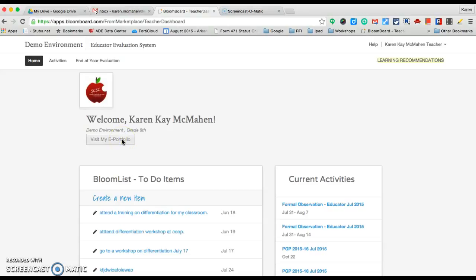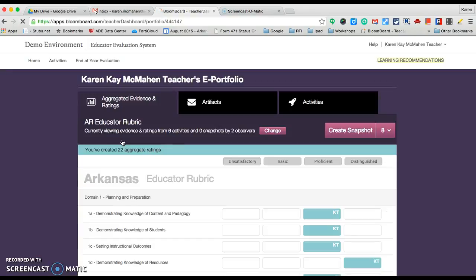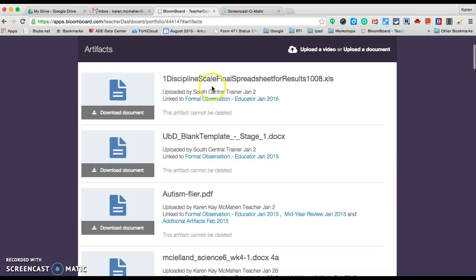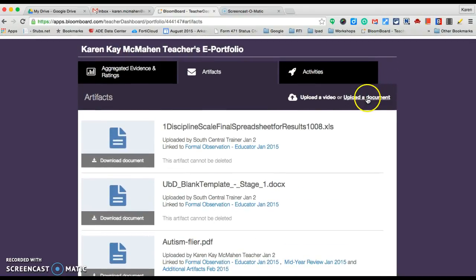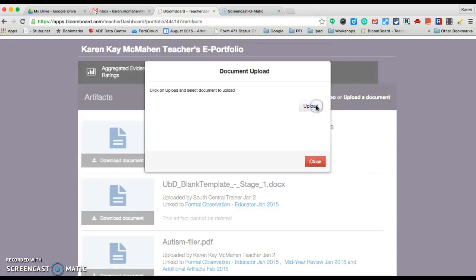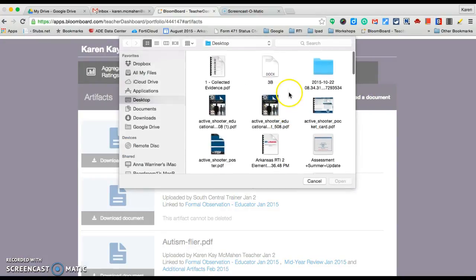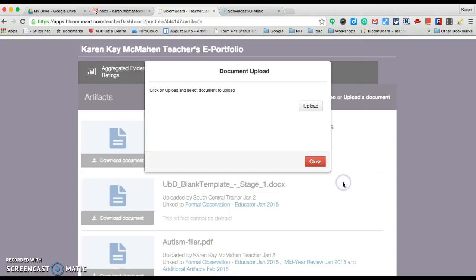I want you to think about your ePortfolio as nothing more than a box where you have decided to store artifacts, and nobody can see what's in the box except you. So if you upload any artifact into the Teacher ePortfolio, nobody sees those artifacts but you. These are here as you've uploaded them. You know how to do that. You click Upload, select the place on your computer where you want to upload that particular artifact, hit Open, and it's going to be uploaded.